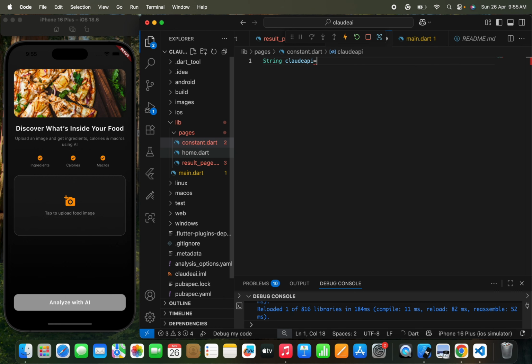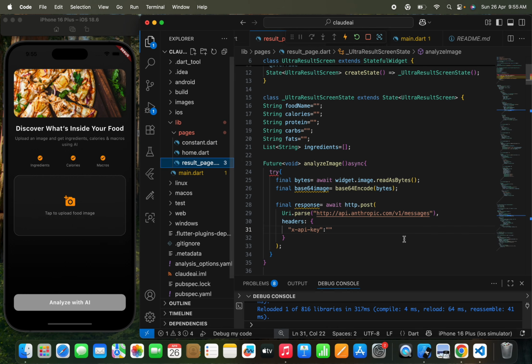You just need to paste your API key over here. You can go to the official website of Anthropic, sign up there, get an API key, and use it here.